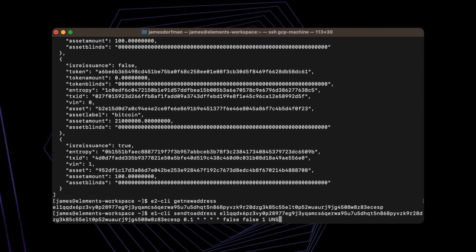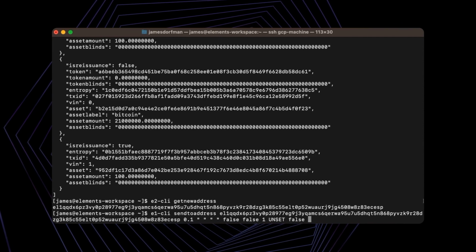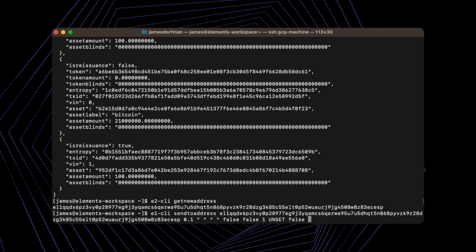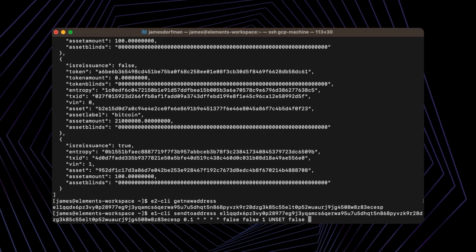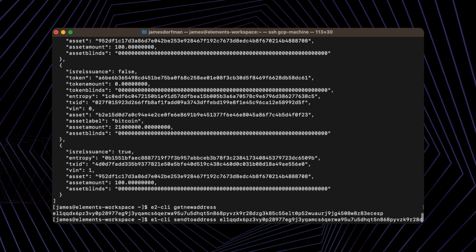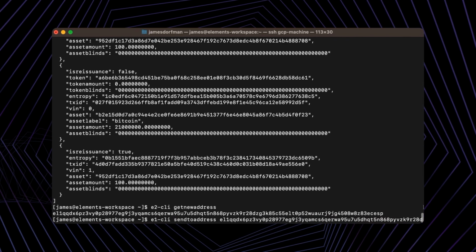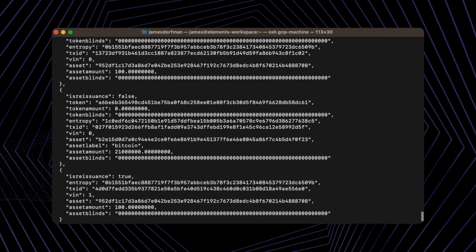For now, let's just follow along and assume these are the arguments we want to provide. And the final argument is the ID of the reissuance token that we are using. So for that, let's go ahead and copy the asset ID of the reissuance token, which is right here.